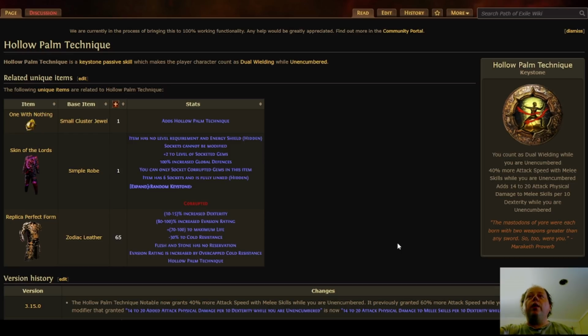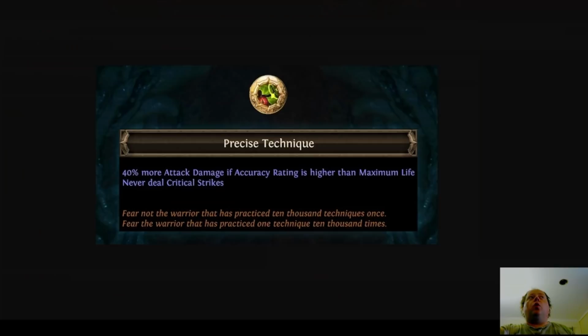And this works really well because you're going to have a huge amount of dexterity on a build that's running Hollow Palm Technique. If you're not aiming to crit, then you're also going to pick up the benefits of Precise Technique. You're not really going to have to spend anything to get your accuracy rating higher than your maximum life, because all the investment in dexterity that you're making for Hollow Palm Technique has probably already done that. And whilst never dealing critical strikes is a big deal and a big drawback, there's plenty of ways that you can still deal good damage with it.